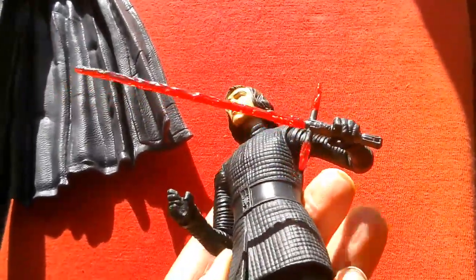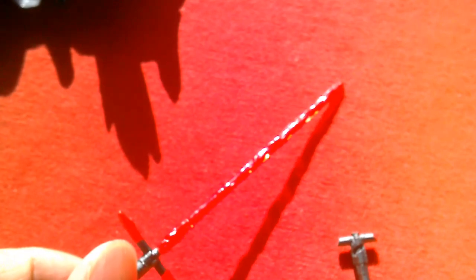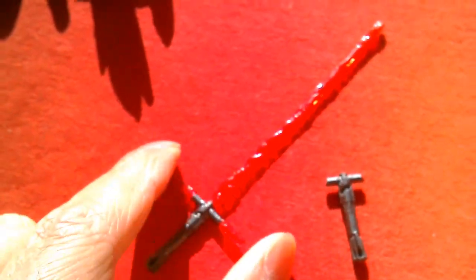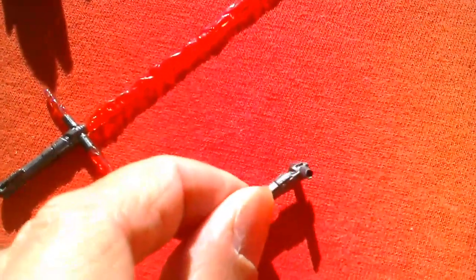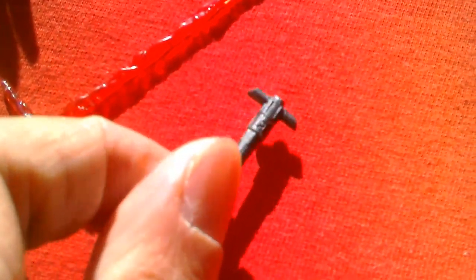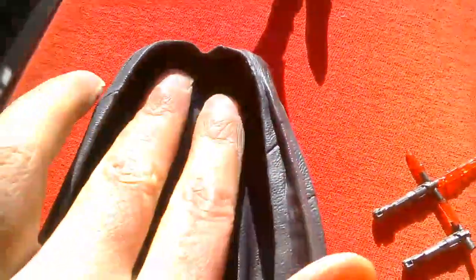You can see the lightsaber has nice styling on it. You get the one with the ignited lightsaber, which has lots of that flickering effect caused by the cracked Kyber crystal — looks good. Better than when they first issued it with bits of red going across the hilt, which looked a bit silly. This is much better. And then here's the unignited hilt, which plugs into the back of the figure. Really nice — not much paint detail but nice sculpting. And there's the lightsaber. The cape looks pretty cool too.